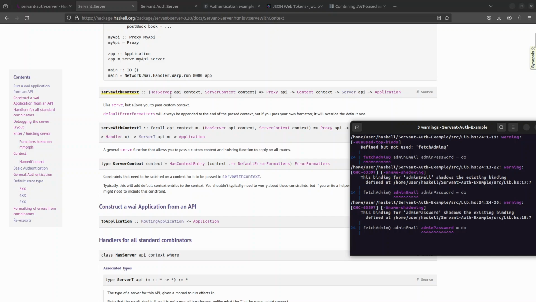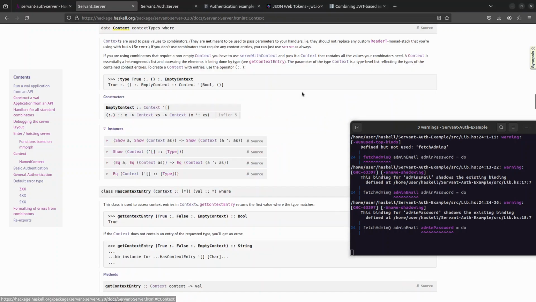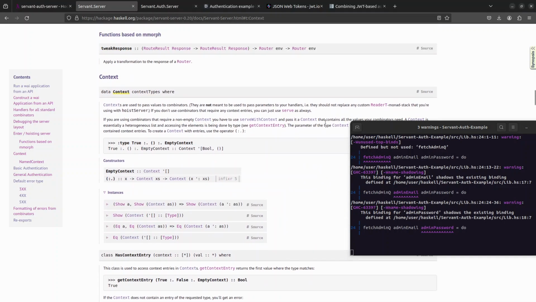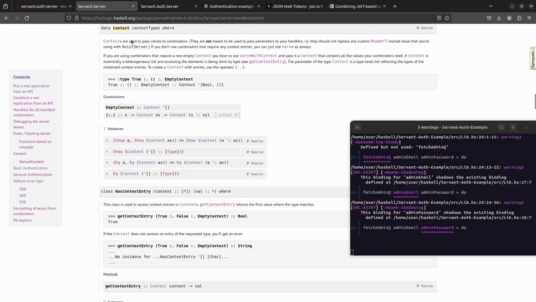So this serve with context, basically what does it take? It takes the proxy as it is. It takes the server function and it returns an application, but it also takes something called context. So what is context? It is used to pass values as combinators, usually stuff like exactly what sort of stuff we want to send in.